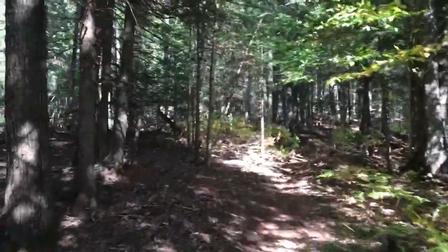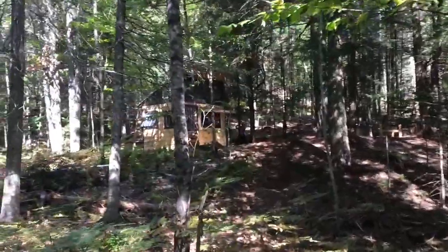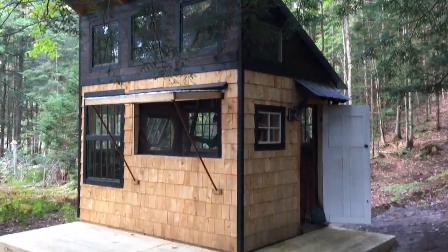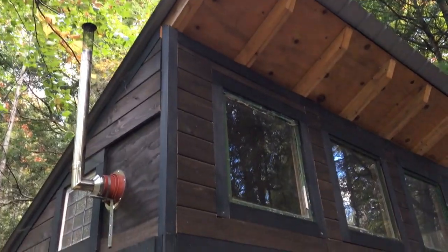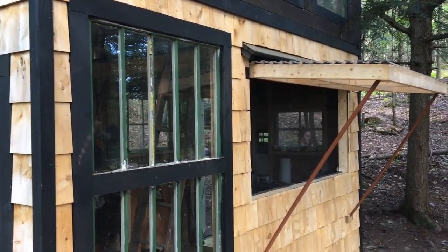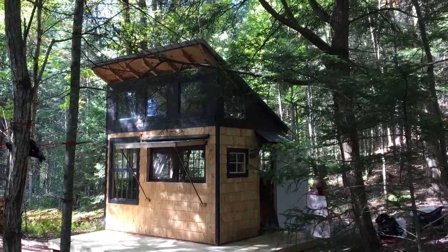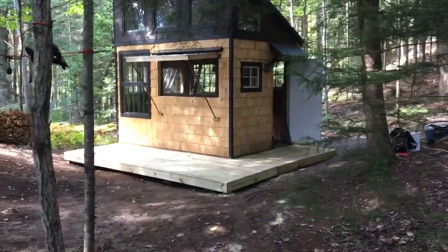I want to show you what lies down this long, long trail. For a while you don't see it till you come around this corner, through all these fern groves we've been walking through, a swamp, a lot of hill work. And over this little hillock here, the cabin starts to emerge. So to reiterate, with a whole group of students, here's one of the things we worked on in Tiny House Summer Camp this year and 2 years ago, with the owners doing an additional ton of work, Chris and Pam.